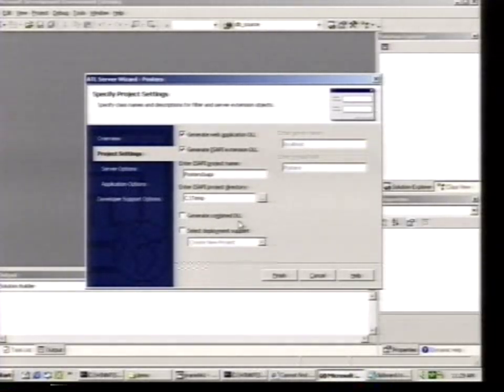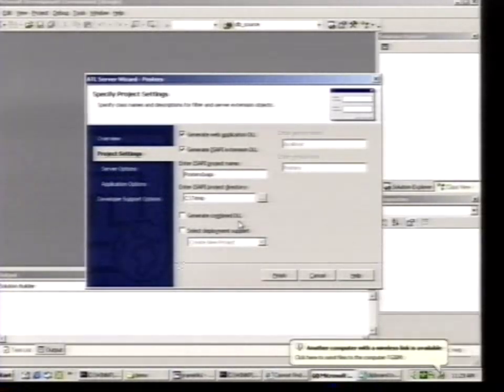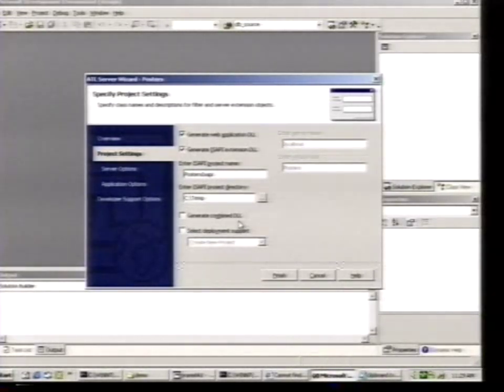We also give the option of generating a combined DLL. If you don't want to separate your ISAPI DLL from your application DLL, you can generate them both together. There is a cost with that, in that application DLLs can be copied onto your server on the fly. You don't have to reset your server to replace application DLLs. So we encourage people to put logic in the application DLLs that they think might change fairly often so that they don't have to restart their server. Obviously, if you combine into one DLL, you can't do that, because as soon as you replace the ISAPI DLL, you do have to do an IIS reset.